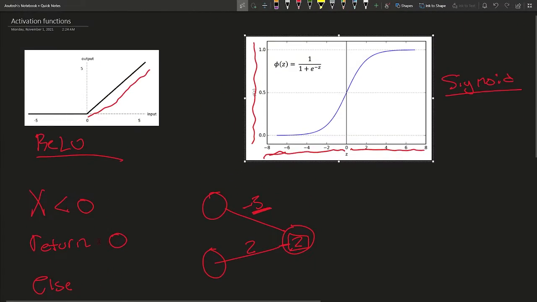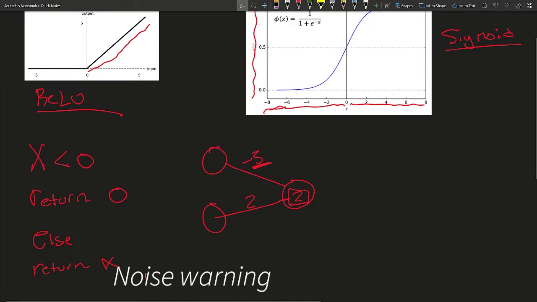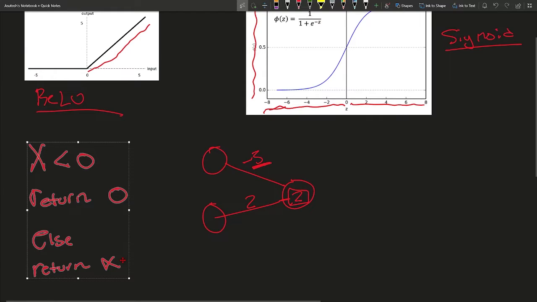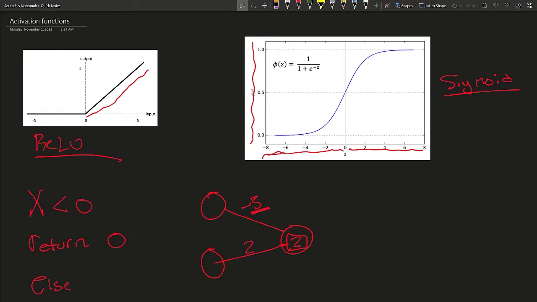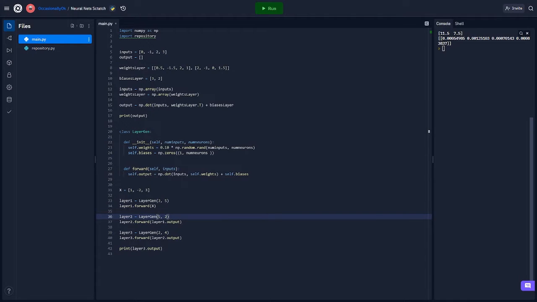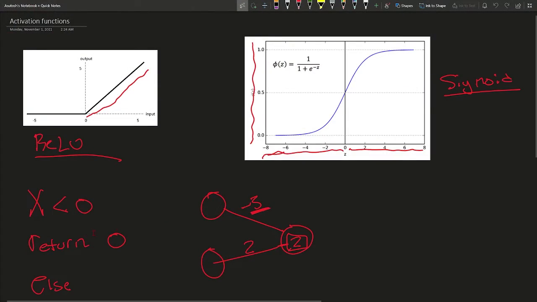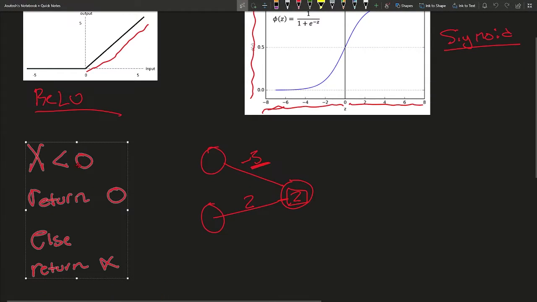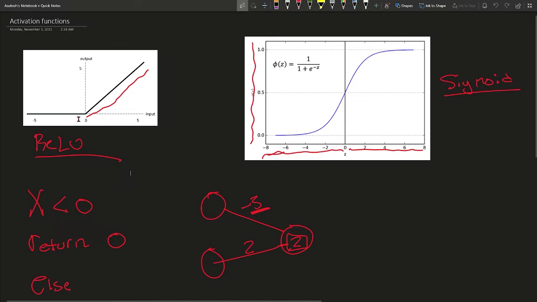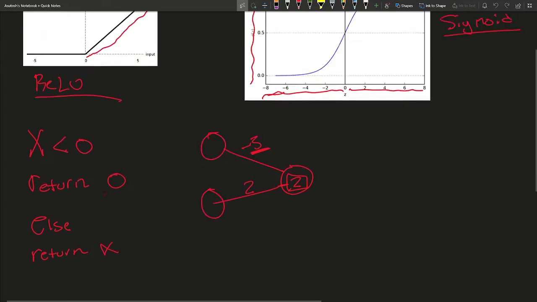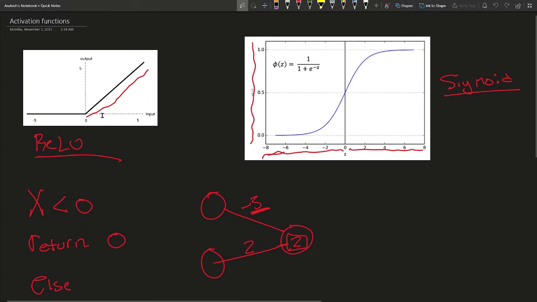You can already see that the ReLU code won't be that complicated. You can already see that it shapes out to be like an if statement. So why don't we go ahead and figure out a way to model this? We initially decided that this is what our ReLU is going to be decided by: if the input is less than 0, return 0, else return the input. It's pretty simple. We'll go ahead and code that up real quick.